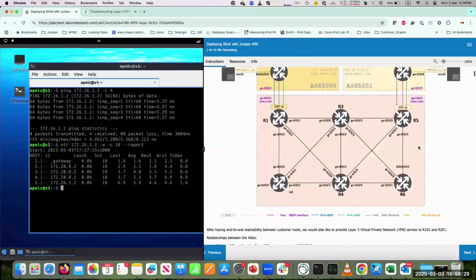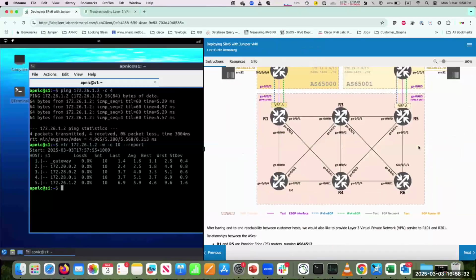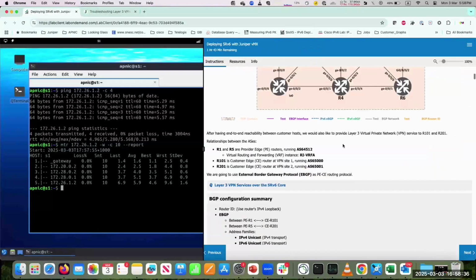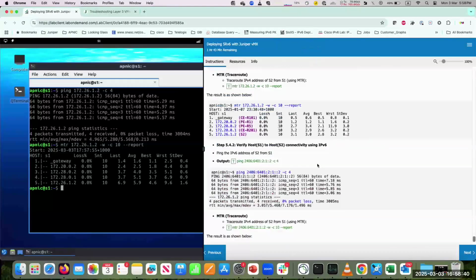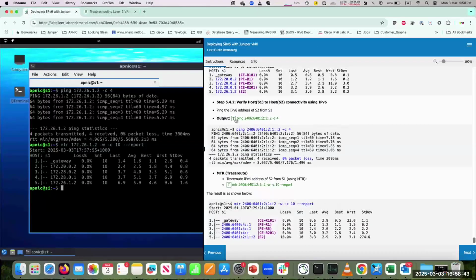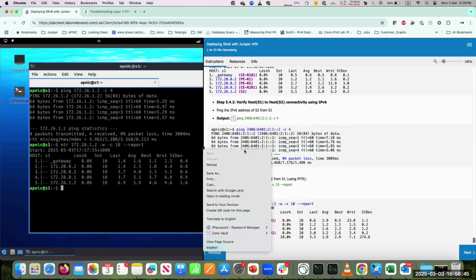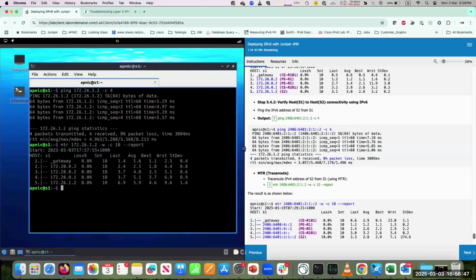The ping test we are doing is over IPv4. We can do it for IPv6 as well because we have enabled both. Let me do it for IPv6 as well. Here is my IPv6 address, because we have enabled the connectivity for IPv4 and IPv6 both.